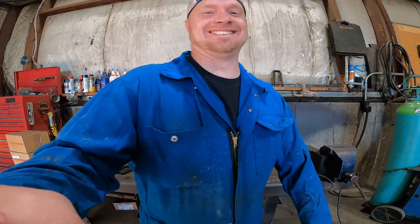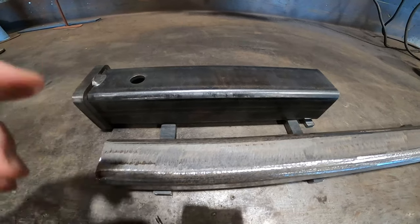I don't really know what it is, I don't know where to buy them, so I'm going to make it. That's it. So I have everything kind of set up right now.